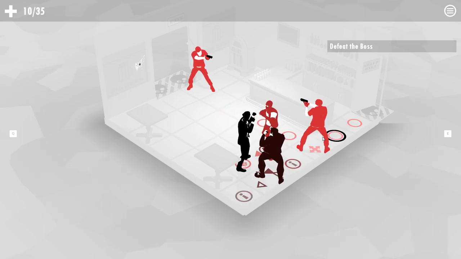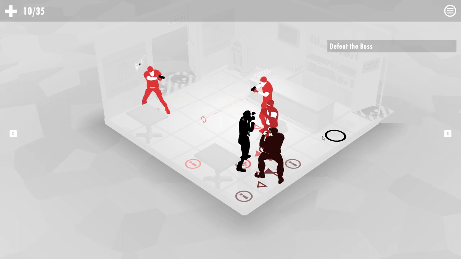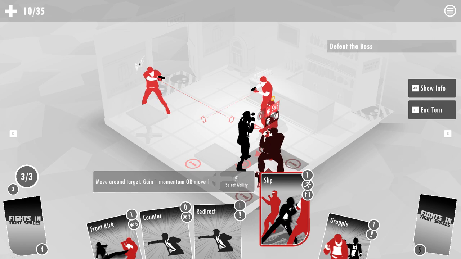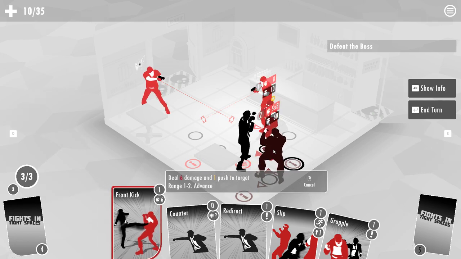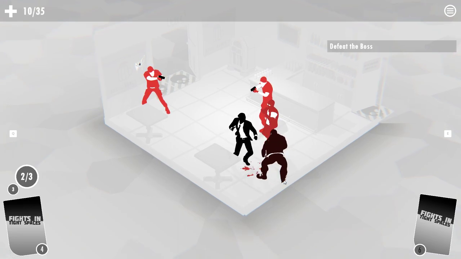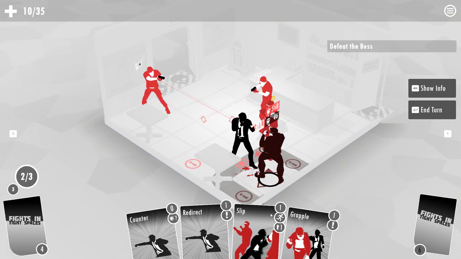All right. Ooh, I'm locked down. Please let me... Okay. First of all, I think this is a good idea. I think we just need to start laying down some big damage here. And I do want to keep him in line here.